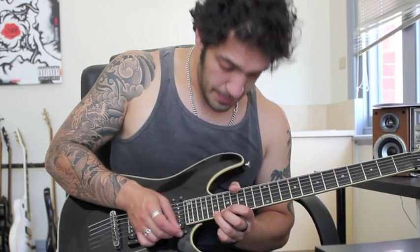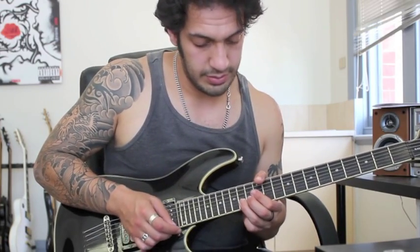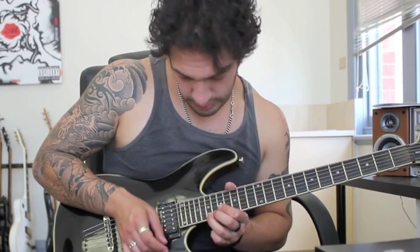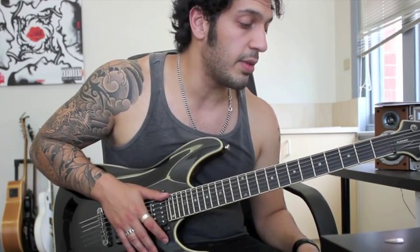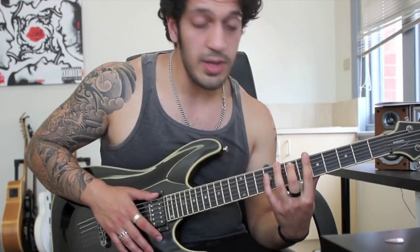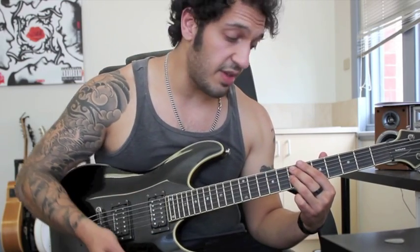One more time, a little slower. Let's try the whole section from the start, a little slower. Let's have a look at the fourth section. We're going to go into this phrase. Now, initially this really tripped me out — you've just got to be waiting for the offbeat of that one. Let's go through the notes a little slower. I want to start from 7 of the fifth string, hit that twice, and then go to 5 of the fourth. And I go back up to 7 of the fifth string once, and then go to 9 of the fourth.